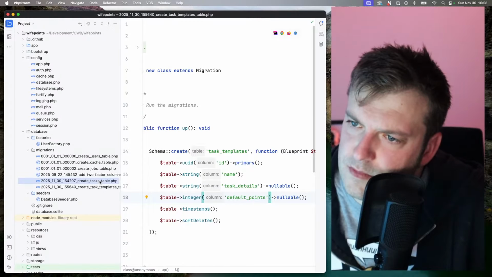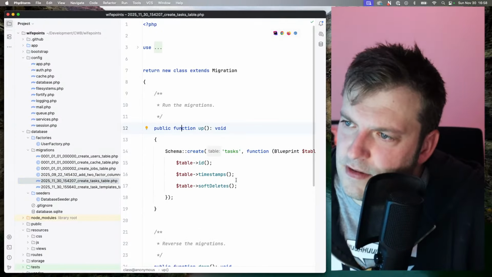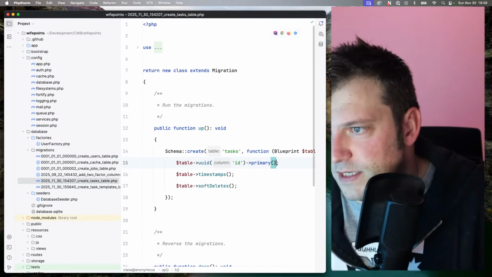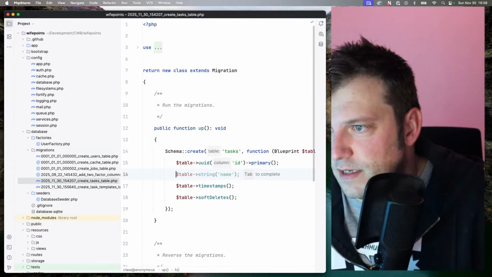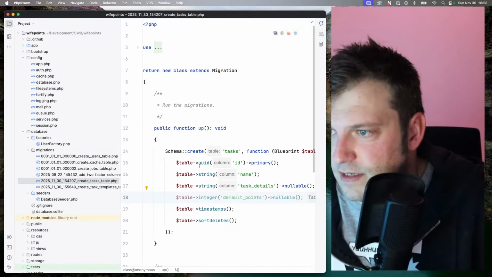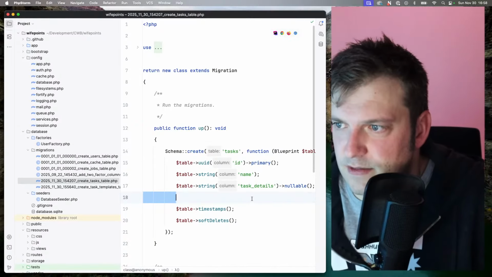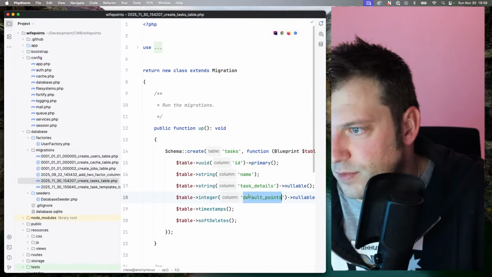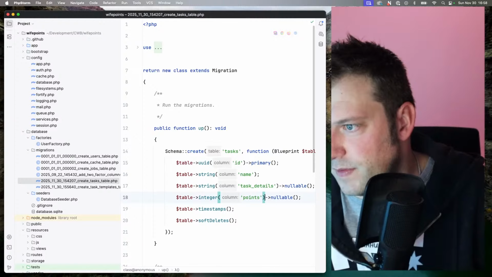And those will create eventually the tasks themselves. Also UUID over here. I will basically have the same stuff, and this will be the points in the end. Default points will be points.